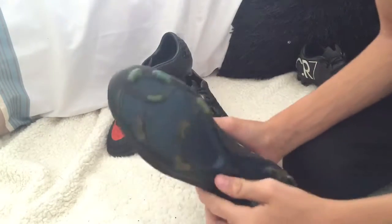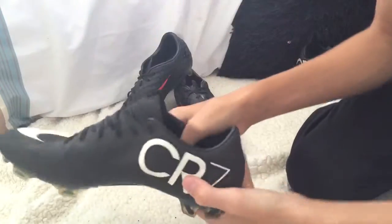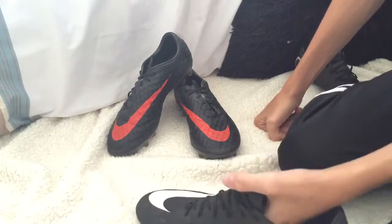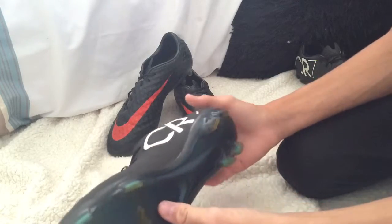The sole plate is a bluish kind of color. It's a really flexible sole plate. It's really comfortable to use because it matches the feel of your foot when you're running. It's just a really good shoe.